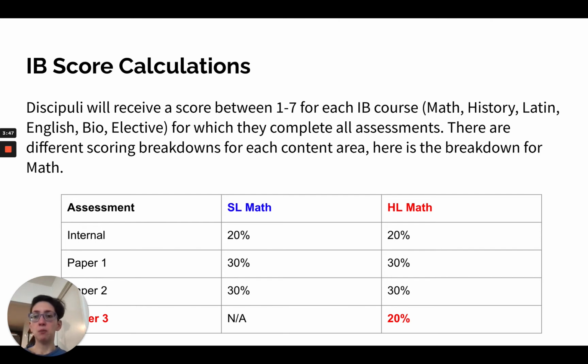The IB, based on these internal and external exams, will give you a score between 1 and 7. If you have friends in AP exams, they get scores between 1 and 5. Typically, 4 to 7 is what we consider passing. For each class, the breakdown of how much the internal assessment counts versus the external assessment counts is very different. So here there are 2 examples for math, Math SL and Math HL, and you can see the different breakdowns.